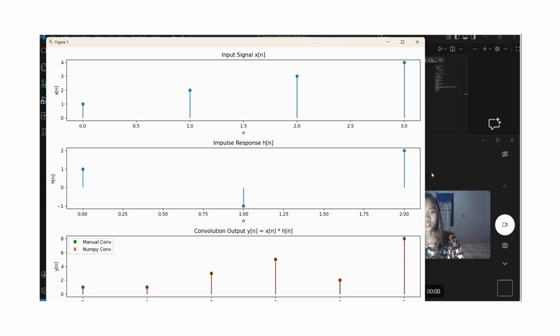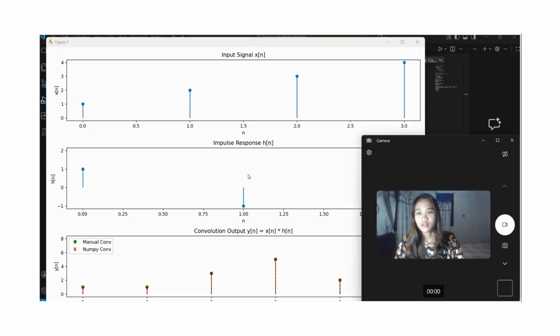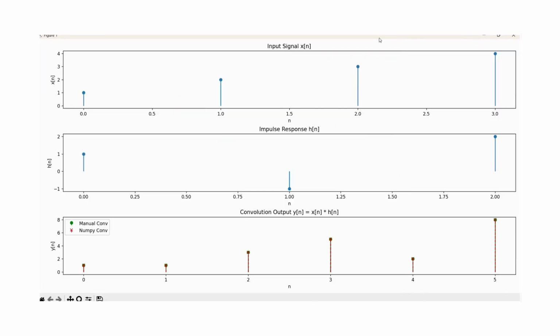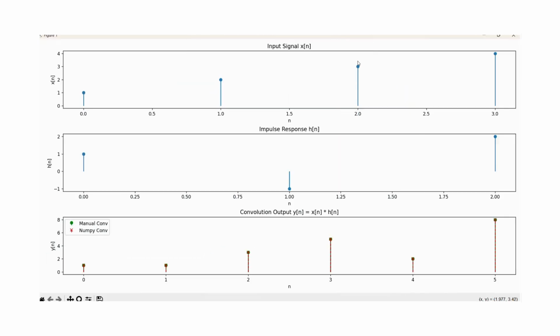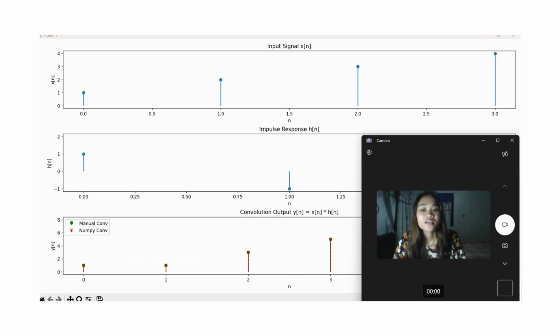This is the impulse response. And this is the convolution. That's the convolution. As you can see, there's a manual convolution and there's a marker for the numpy convolution.